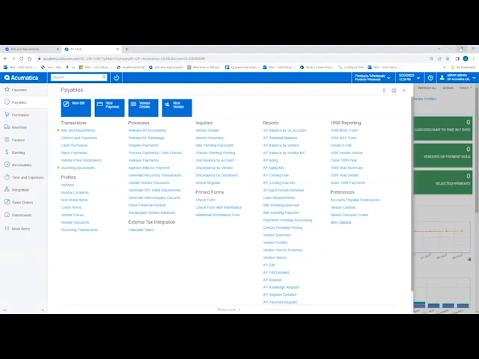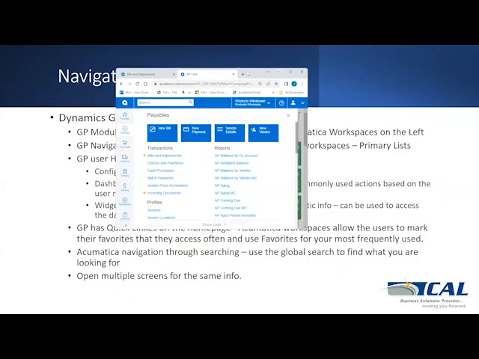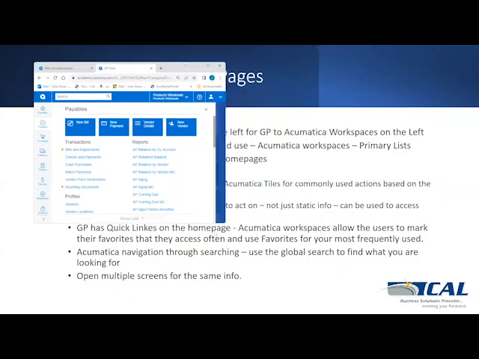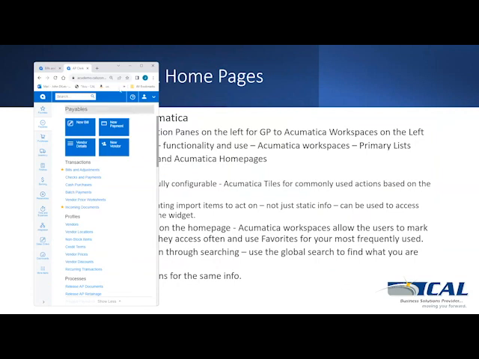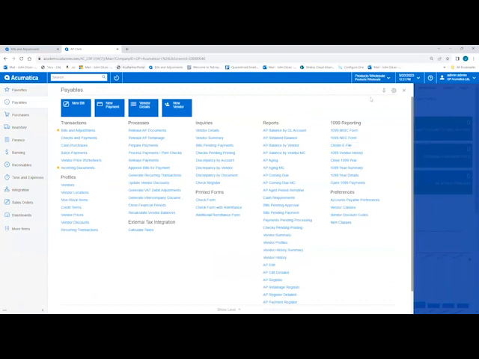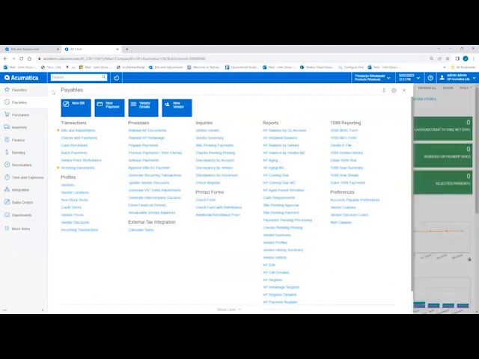So we talked about that responsive design I mentioned earlier. This is responsive design with Acumatica. So the screen is scaling, things are moving around as I adjust the size of the screen until I get to a point where it's pretty much as small as I can get. Again, the point being is that whatever I'm running it on, will allow me to scale to that and still have full access to everything within this application.